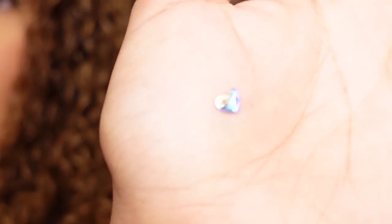So I want to change out the diamond in my tooth. I want to change it out to a heart. But you have to be very careful because the tooth diamonds, if they're too big, it just looks so obnoxious and so stupid, and it has more of a chance to fall off. You don't want it to have so much surface area on your tooth. So I wanted to get a little heart, but they don't have the hearts in measurements like how they do the diamonds. So this was a heart that I got. Oh my gosh, let me show you this. There we go. That's way too big to go on my tooth. That'd take up the whole tooth.